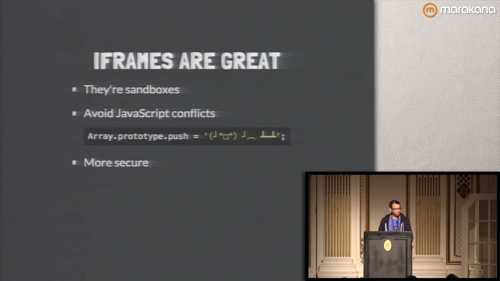It's more secure. I just talked about how the code can't communicate between the iFrame and the parent page. It means it can't go in and steal your cookies, stuff like that. It's also better privacy for users. Since the parent page can't reach into the iFrame and can't manipulate the DOM, it can't figure out who's logged in, what's your name. Maybe it could assemble all this information and do bad stuff with it. So those are some reasons why I think iFrames are pretty cool and why we're using them in this new version.